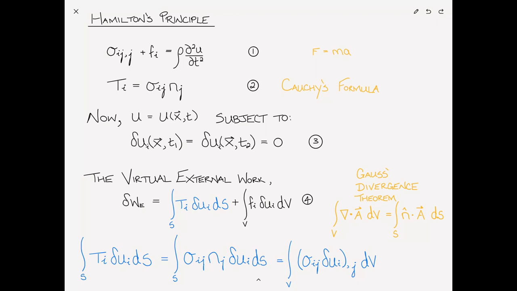So, volume integral, and what we've multiplied by n is sigma ij del Ui, so we need to take the derivative of this, and again, in index notation, it's just comma j dv. So just before turning the page, all I've done here is I'm trying to simplify this term in blue, and what I've been able to do is, using the Cauchy formula, write it in this form, and then using Gauss's divergence theorem, I can convert it from a surface integral into a volume integral, where instead of multiplying by n, I can now take the gradient.